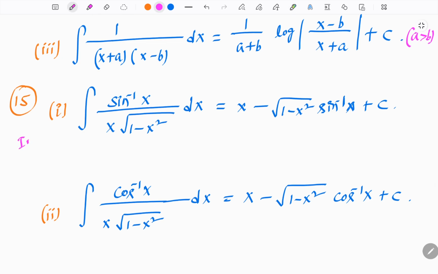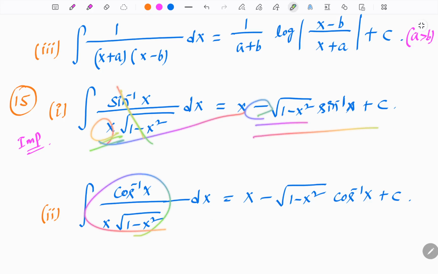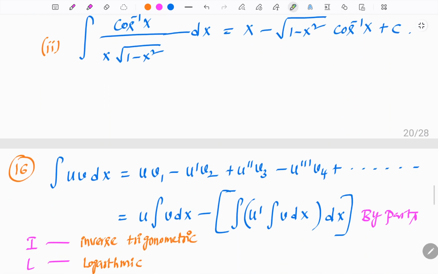These two, the chances are there they will make one question. It's an NCERT direct question, students. Integral sin x cos x by x under root of it. It's just how to write this solution and remember in the exam. What is the variable? Single variable x. I wrote here, and the product of these two with the negative sign. Clear? Coming to this one, same situation. First, what is the variable, x, and the product of these two with the negative sign. Clear? This one is also very important, students.